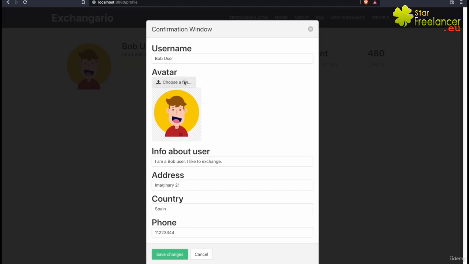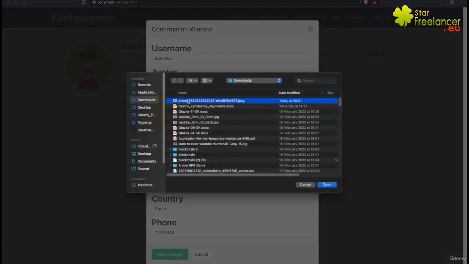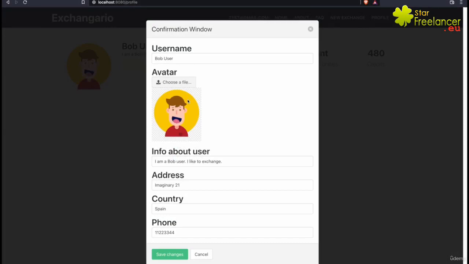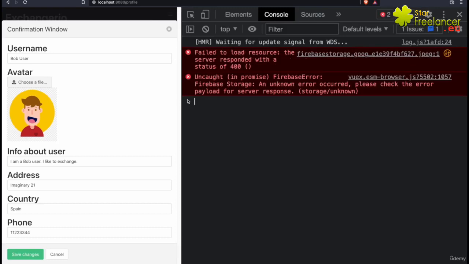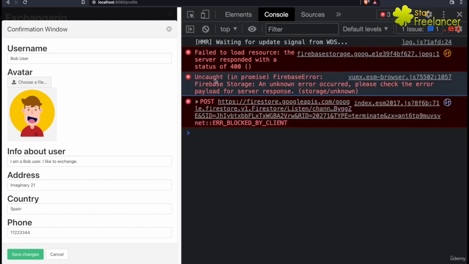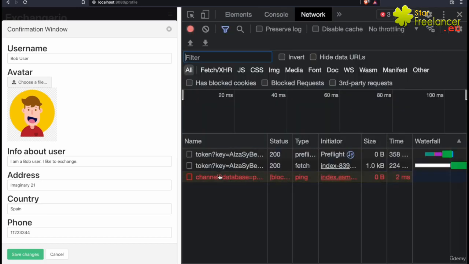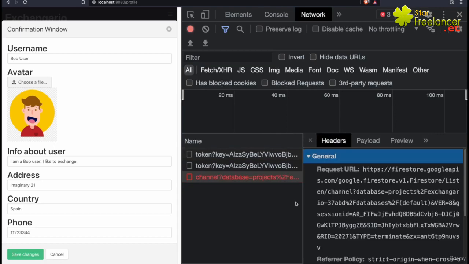Choose your file. And now when it uploads anything, it should take a few seconds maybe, because it depends on your internet speed. You should upload the image and you should display here the result as a user avatar, but nothing is happening for me. So probably, all right, and we are getting here some error, some issue. Okay, what's wrong here? All right, so we got blocked for some reason.